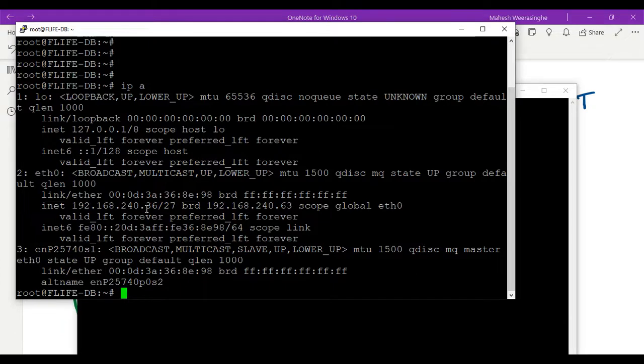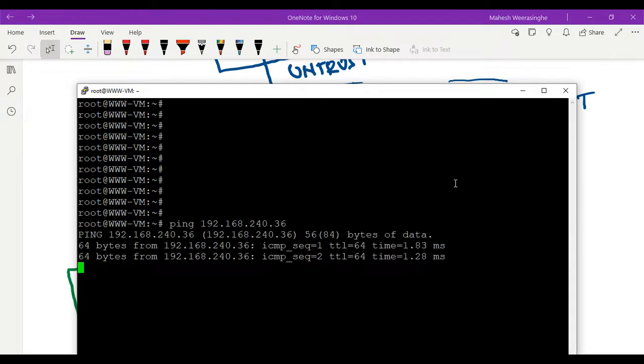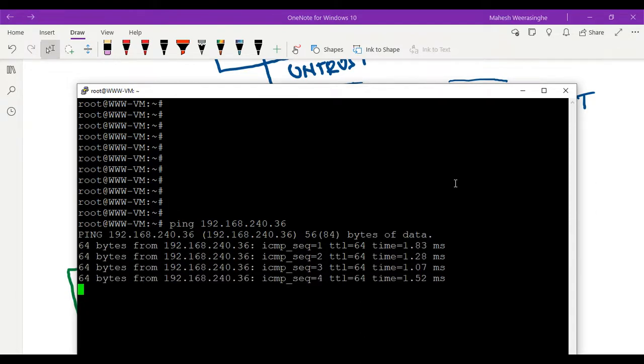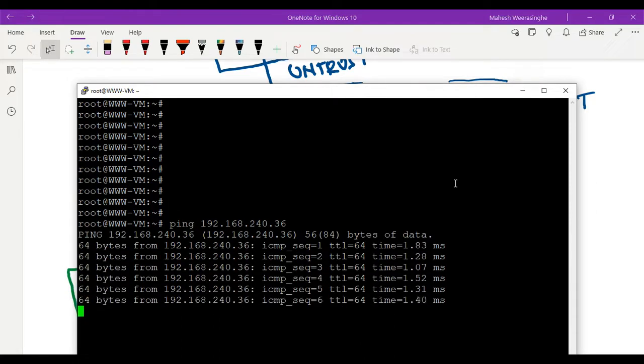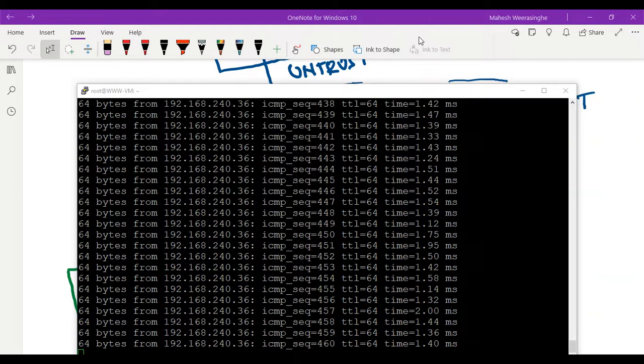The IP address is 240.36. So let me ping 192.168.240.36. You can see now we can ping our database server. So let me stop the ping.